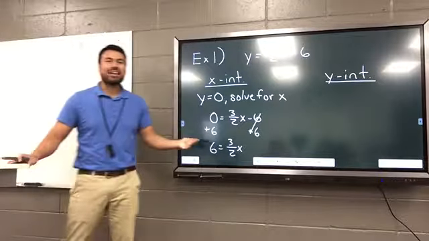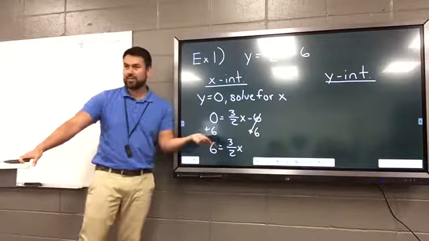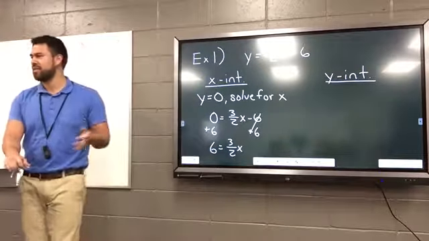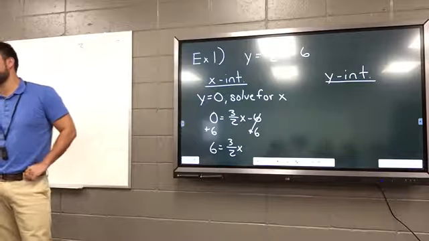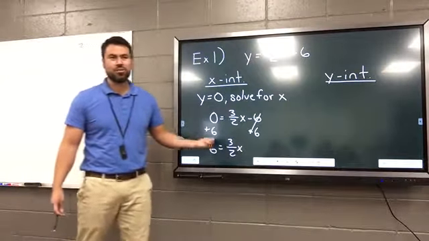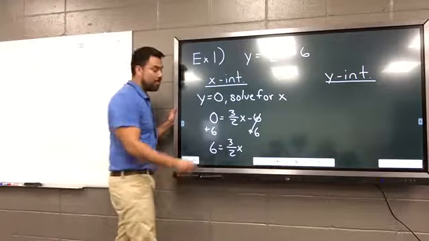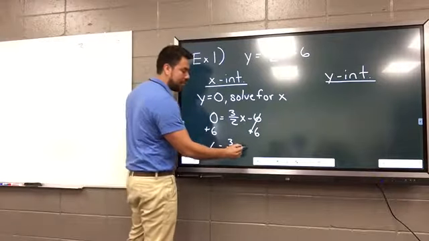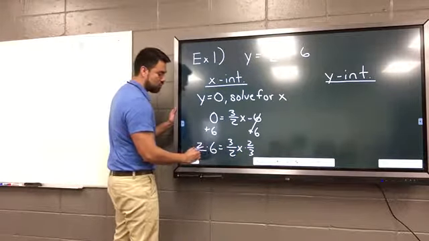Okay, now what do I do to get x by itself? Because right now it's still being multiplied by 3 halves. So how do I get rid of that 3 halves? Peter? Okay, you can divide both sides by 3 halves. Does anyone remember you could do something else as well? Sarah? Multiply by 2/3. I'm going to multiply by the reciprocal of that fraction. Multiply both sides by 2/3.